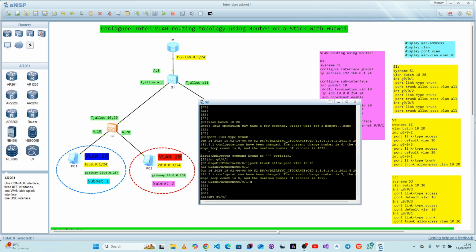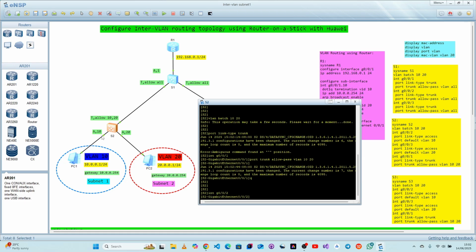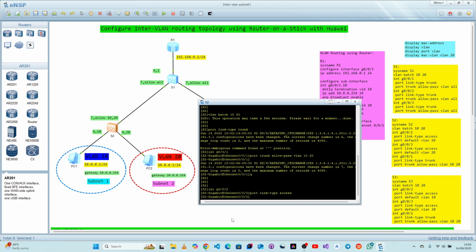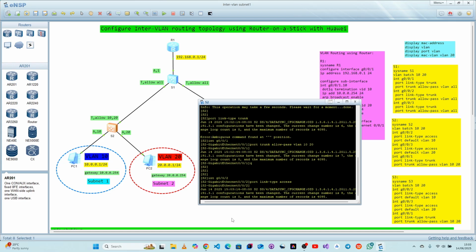For this, we'll go to interface 2, this interface here, and for this also specify the port link type. So we have a port link type of access, as I said, from any switch or any layer 3 to an end device. You're supposed to use a link type access.